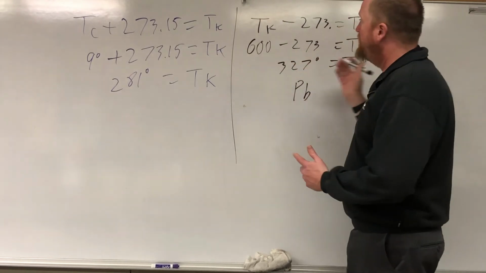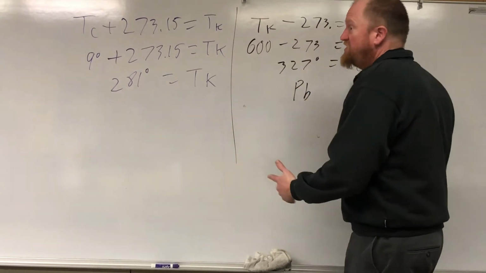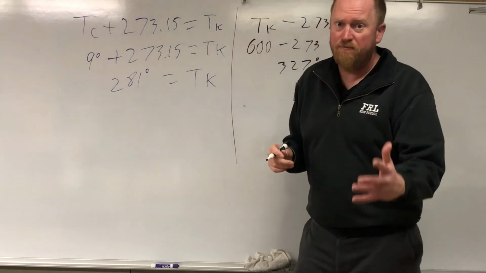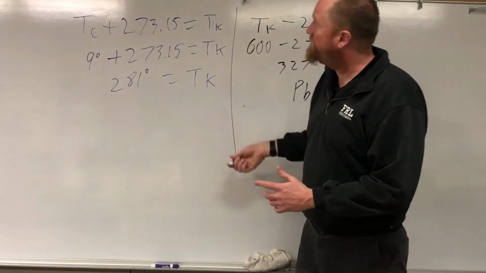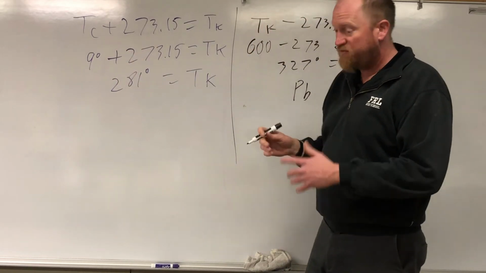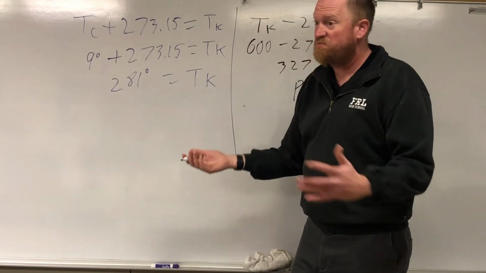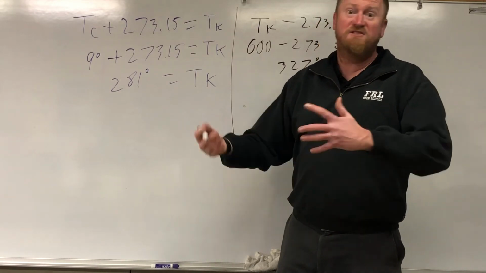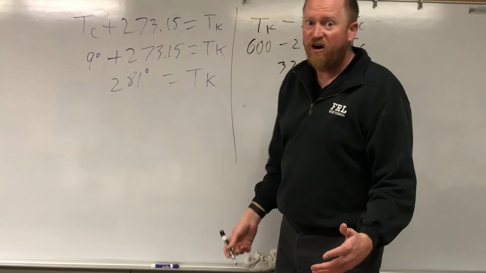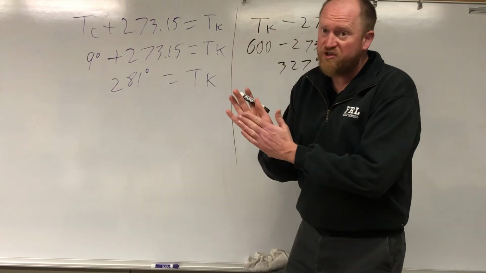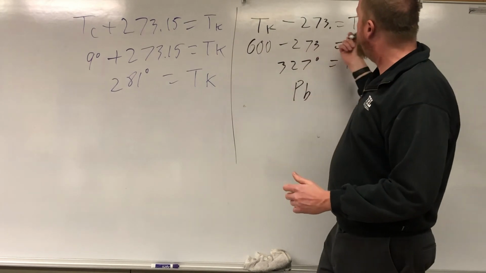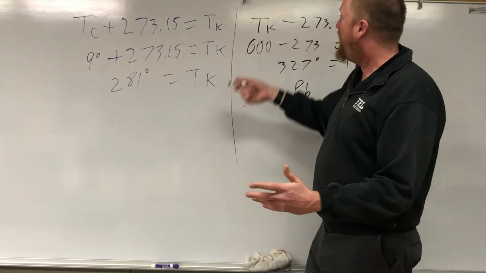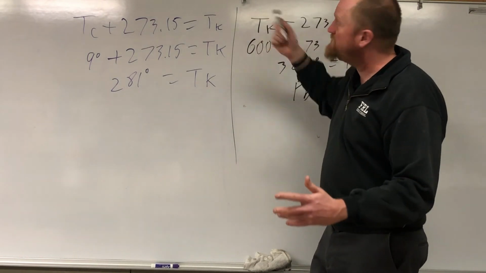Now, by the way, how do you remember which way to subtract, which way to add? Remember, no matter what, whether you're above freezing or below freezing, your temperature Kelvin is always going to be bigger than your temperature Celsius. So if you're going to Kelvin and you end up with a smaller number, you've done it wrong. If you end up with a negative number, you've definitely done it wrong. There is no negative Kelvin, because 0 Kelvin is as cold as you can get. You can't get colder. And the same thing goes if you're going from Kelvin to Celsius and you get a bigger number, well, you know you've done it wrong. Whatever the number is in Celsius is always going to be smaller than the number in Kelvin.